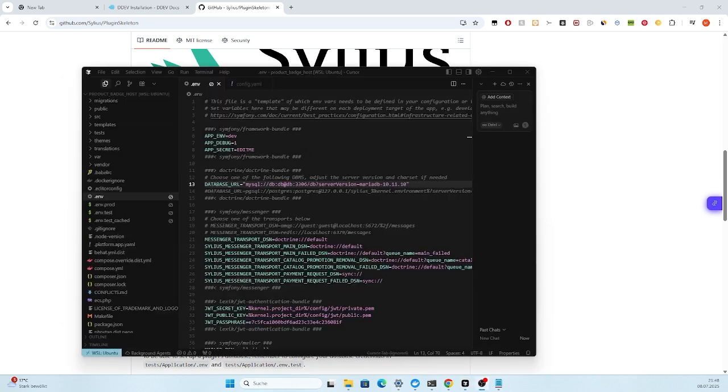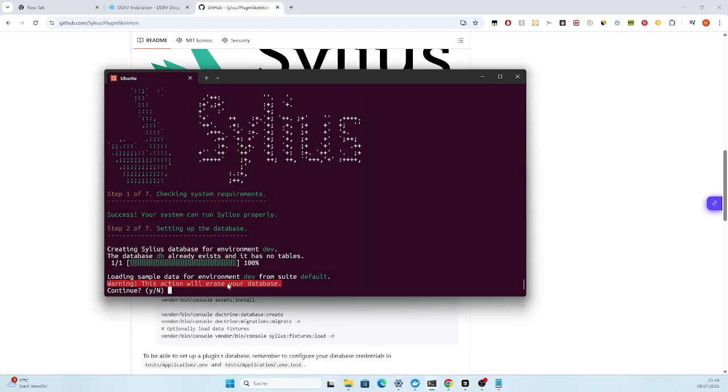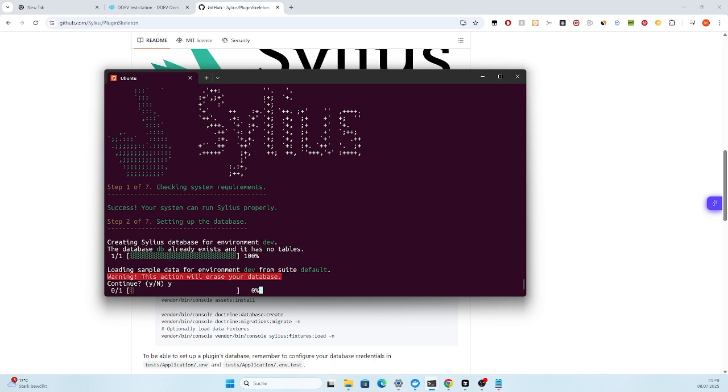So hello, guys, I'm back. The problem was in the environment file, and the configuration of the database was wrong. I've forgotten to add a password. So it should be working now. As you can see, I'm still in the install command. I will say yes. So it is in step 2, setting up the database.